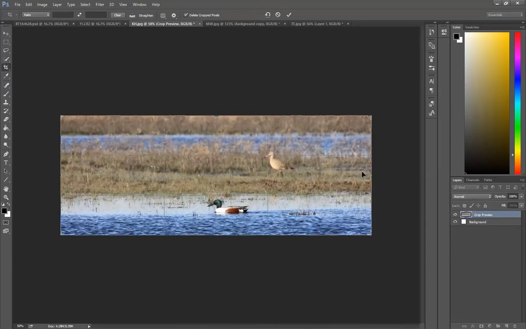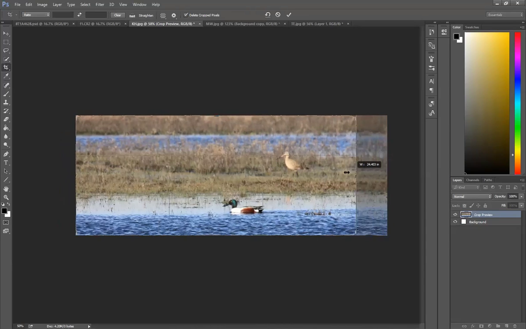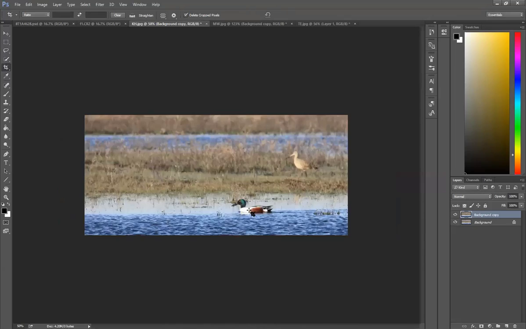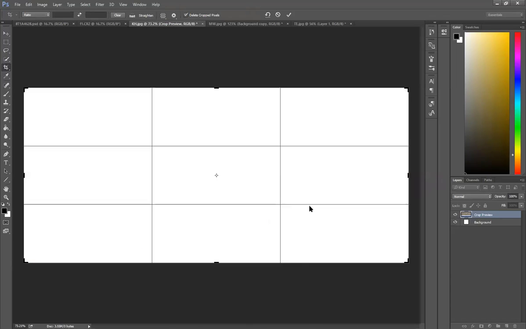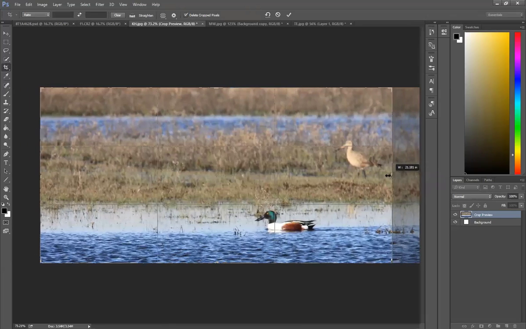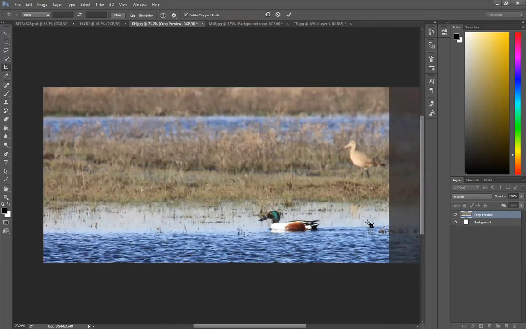The next thing I'm going to do is I'm going to pull in, because I like several things in this image. I like the duck. I like the Godwit in there. And I'm going to go back to rule of thirds. And although I'd probably like this intersection, let me zoom out a little. Though I'd probably like this intersection right about where the eye is in the bird, it's not bad. If I pull in any more to get that there, now I've really got this Godwit in an awkward spot. And it looks like he's about ready to fall off the edge of the image. So I don't love that.